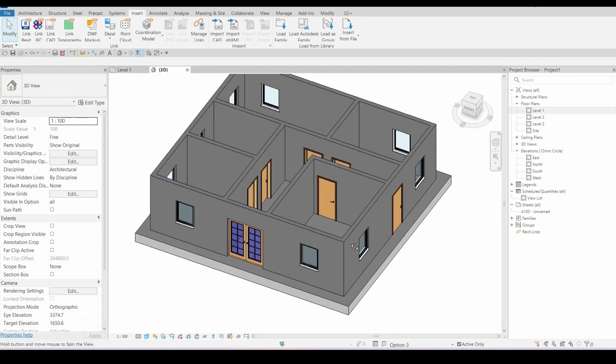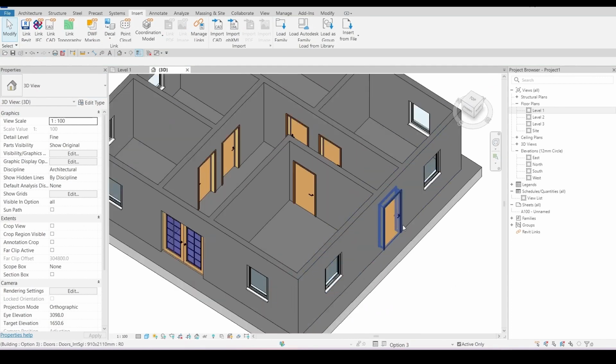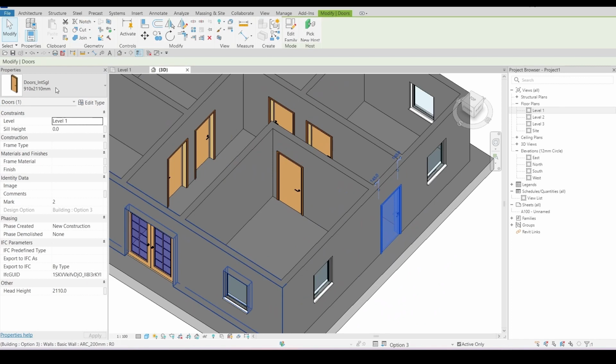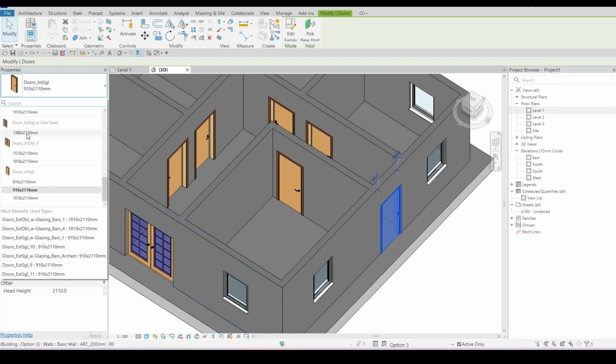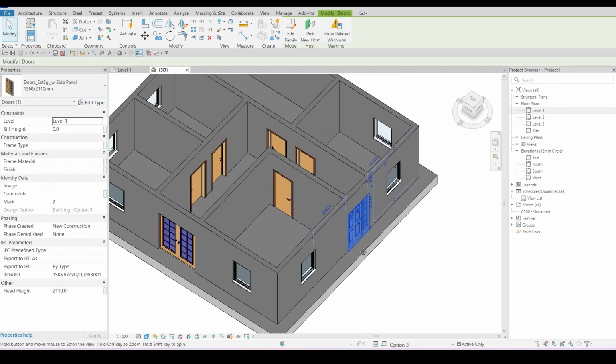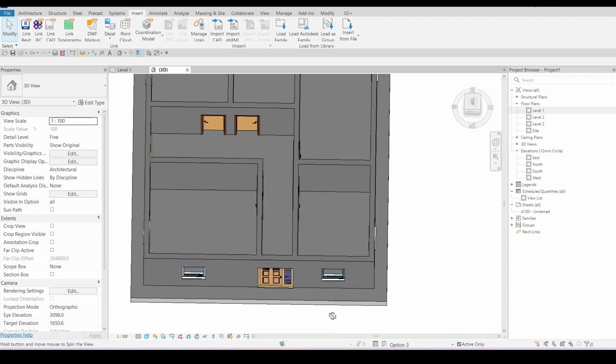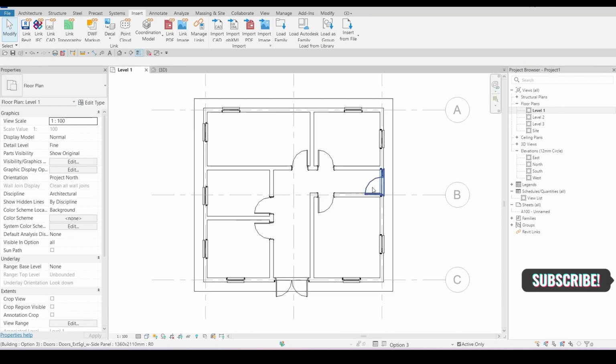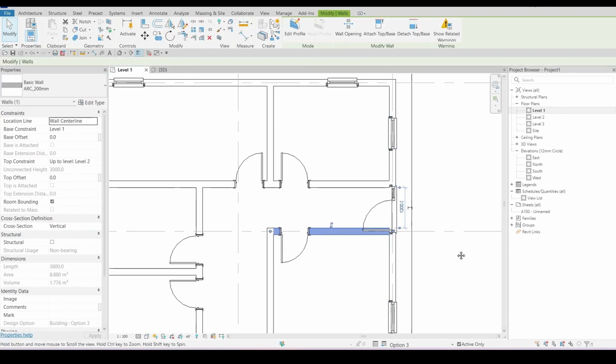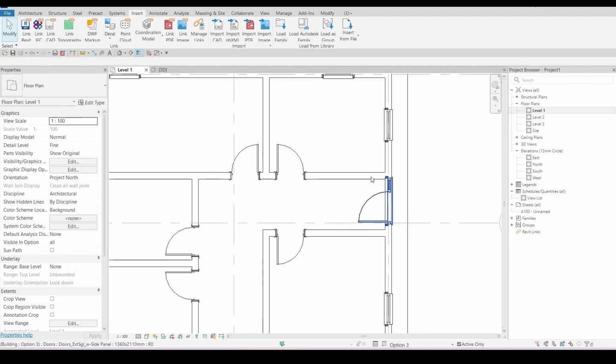Okay, this is the door, the entrance, and that is the exit door. Choose this one. What about this one? But the positioning is not good. So what else do we need to do with the door?